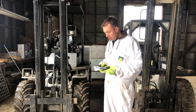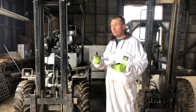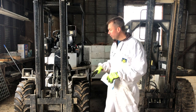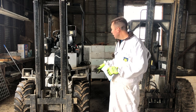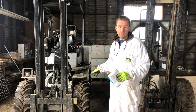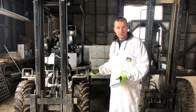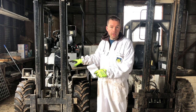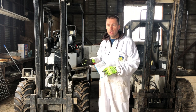Continuing with the downsides of the Hummerbee: parts availability is a challenge. For Bobcats, filters all cross-reference easily — you can go to NAPA and get what you need. The Kohler engine in the Hummerbee is newer and not common. A lot are captive parts that are hard to find, and since much of it is homemade by A&O Forklift, you can't just run into your local auto parts store. Finding mechanics is also harder — there's a Bobcat dealership in every city, whereas A&O is a much more recent, smaller-scale manufacturer.